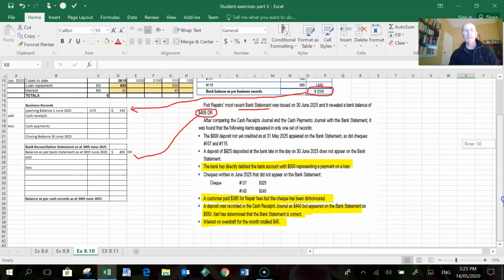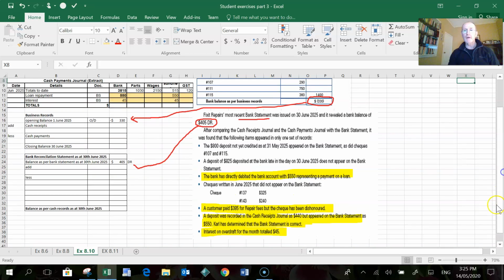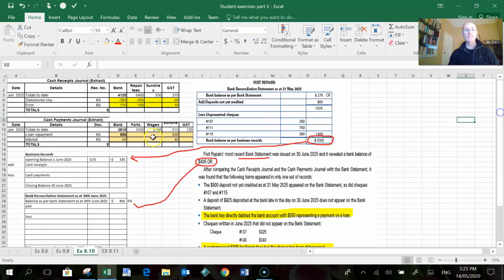So there's identifying the dot points, which ones will change my accounting records because I don't know about them. Right? The ones we do know about, obviously I don't need to include them because they're already inside these figures. They're inside those balances there already. So that includes deposits we've already written up, and checks we've already written will already be in those figures.